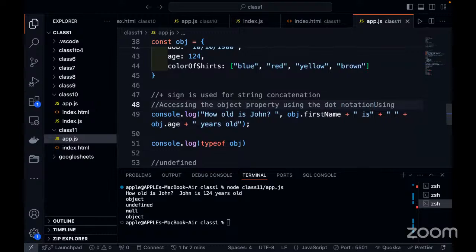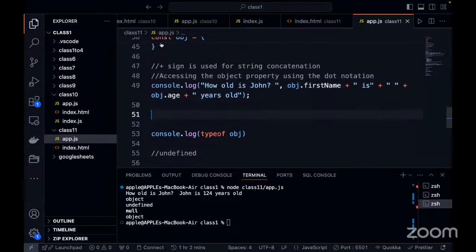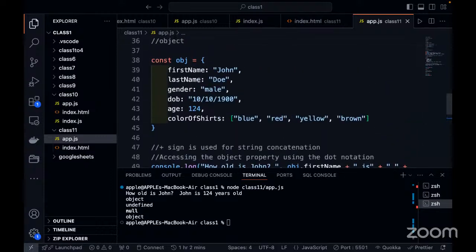You can use the dot notation to access the object property. Another way you can access the object property is by using the square bracket. That's this. So within this is still obj, right?